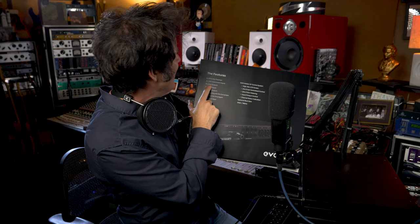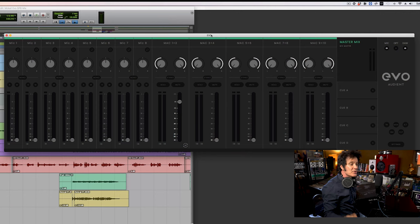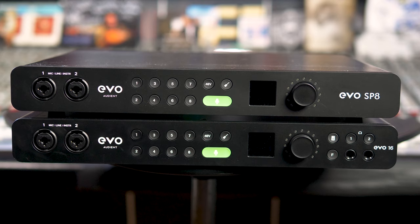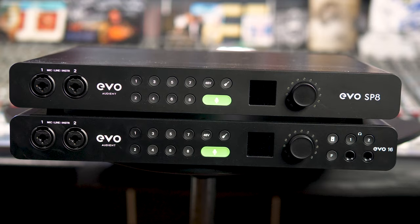There's 8 line outputs. Now, we didn't set up complex headphone mixers. You can. There is a mixer here. So you could set up a far more complicated headphone mix than we did. We didn't really need to. However, you could. Obviously, 2 ADAT inputs and 2 ADAT outputs, allowing you to daisy chain from, of course, the EVO 16, which we have here, which is what we were doing, using an EVO 16 for 8 ins and outs and an SP8 for another 8 in and out.